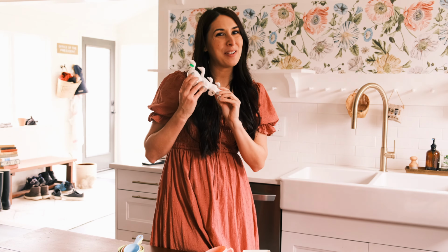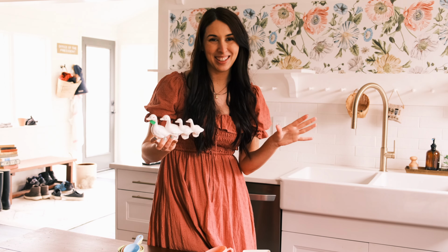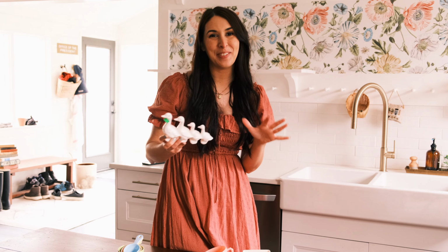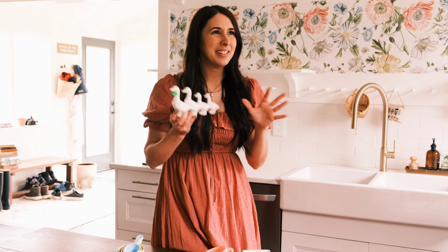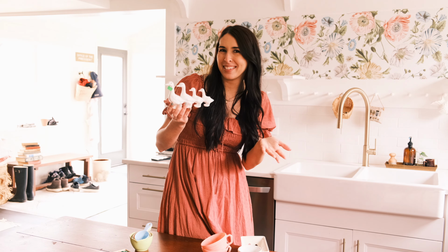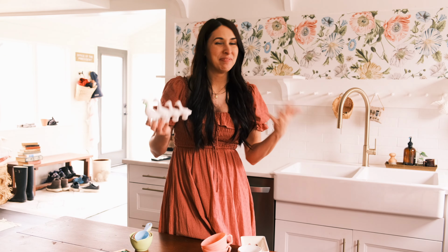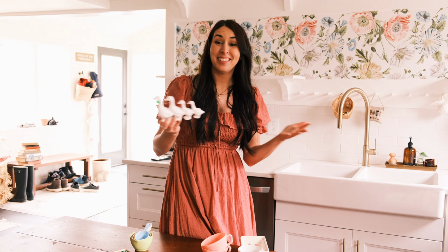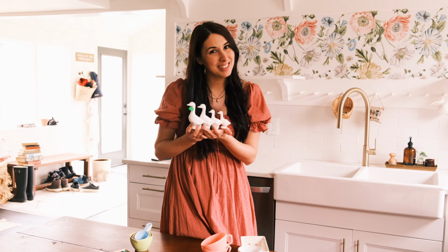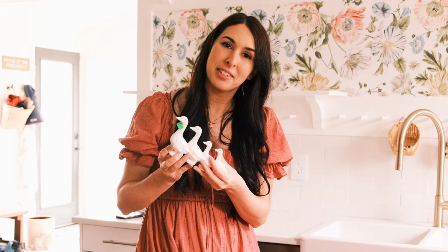And it's so funny because now so many people will send me duck stuff that they see at the thrift store, and I love it. I think I've unintentionally become the duck girl, even though these are my first duck things that I've ever bought. I think just because I shared that reel, now people think of me as duck girl. But now I have ducks, so I guess you can call me duck girl if you really want to.